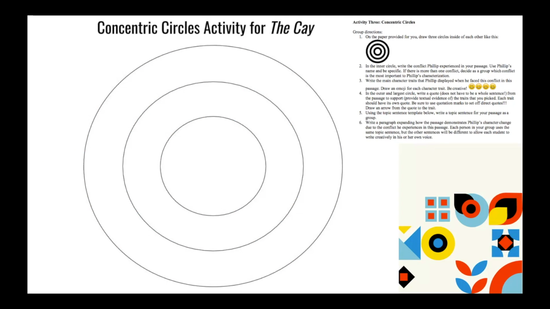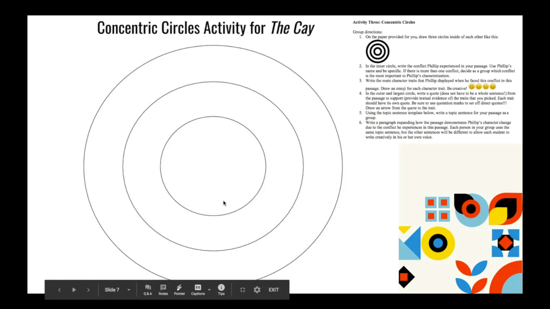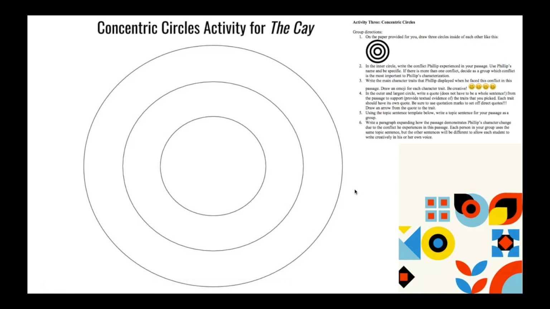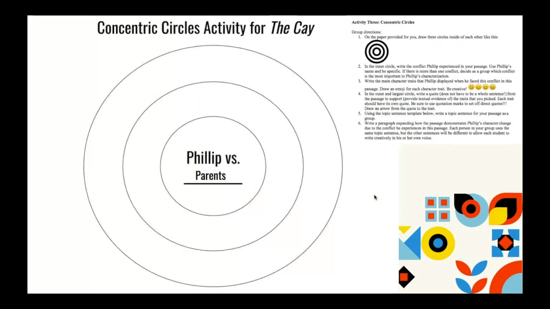Okay, and then this is the concentric circles activity. This is how we start. Have your students create the 3 circles, whether you give them a template in Google Drawing and then let them fill it in themselves, creating a Google Doc, or if you want to have them created on chart paper, notebook paper, this is how you begin.